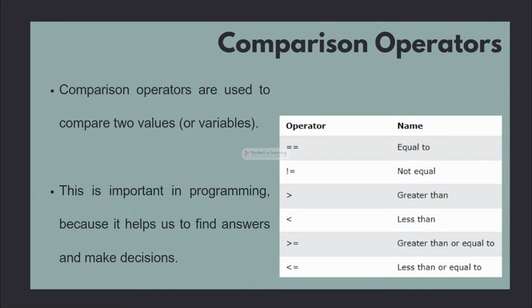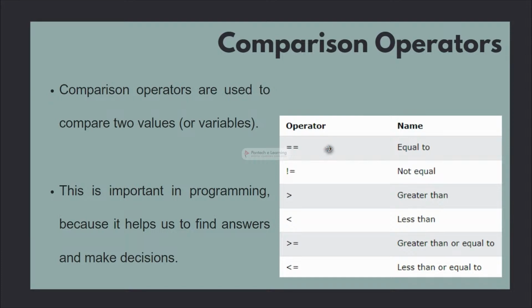And we have some operators on the right side. If you could check, these are the operators for comparison. When you go for a comparison operator, you have two sides: one is the left hand side, another is the right hand side. So you have two things. Consider you have some operation happening on the left side and on the right side. For example, if you have a variable on the left side and a variable on the right side, x on the left side, y on the right side.